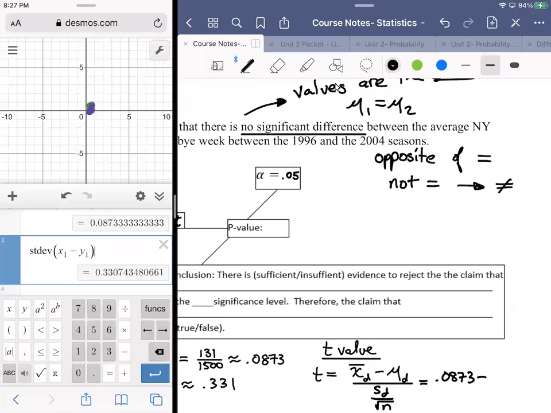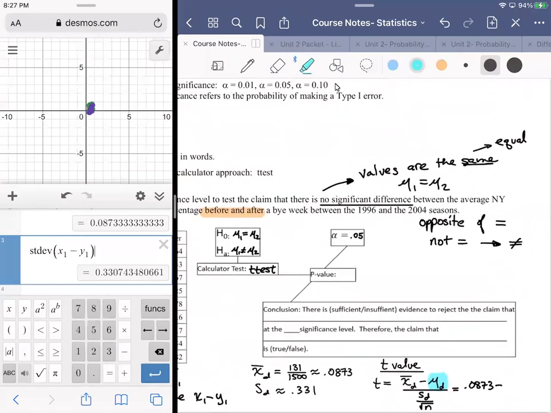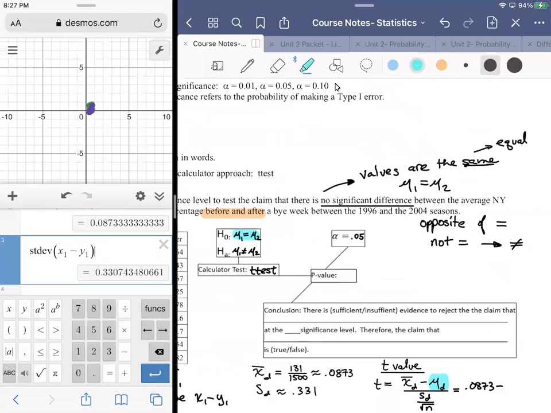The mu sub d is the weird one. People don't really like this one, but if you talk it out to yourself, it'll make a lot of sense, because mu sub d is talking about the difference between population means. If the population means are assumed to be the same, then that value should be 0. Now, what a lot of people hear when I say that is, okay, mu sub d is always going to be 0. Okay, good enough. But there's a reason for that. It's because there is no difference between two values. If there's no difference between two values, that means the difference is 0.